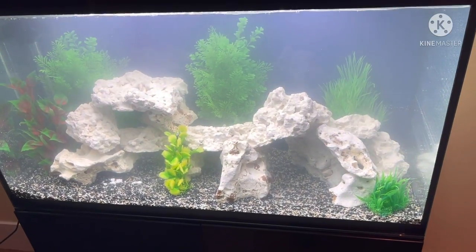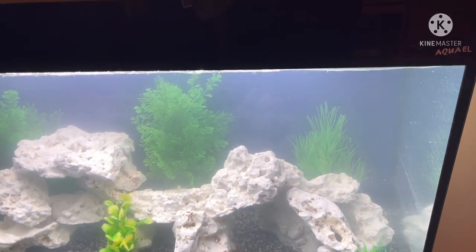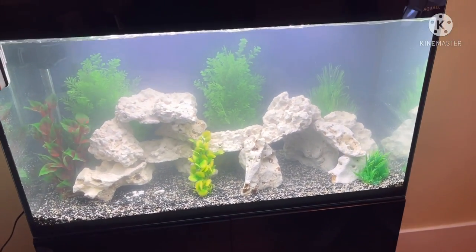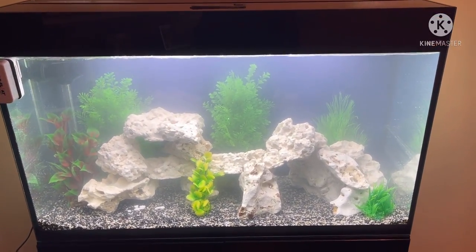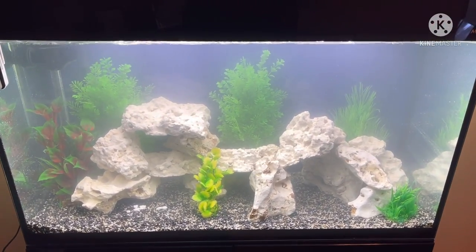So with an aquarium like this, you basically want to have the lights on when you're likely to be enjoying the fish. If you're out or you're asleep, it's best to have the lights off. And if you are getting a bit too much algae, cutting off your light is going to reduce your algae. Also, if you are getting algae, it's good to get some extra catfish. Things like glaucostomus are actually excellent at cleaning your algae.